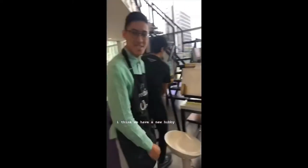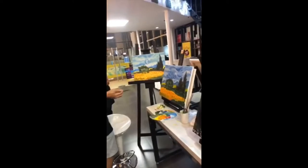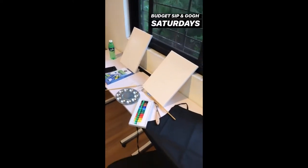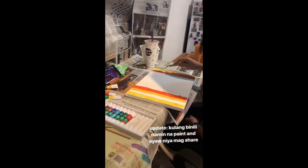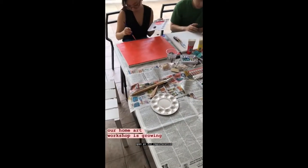So for a little background, Pat and I have been painting as a side hobby every now and then. I think the first time we tried was through Sip and Go. And then we realized we enjoyed it so much that we started painting at home because it's much cheaper to buy your own materials and booze. But yeah, I think for the both of us, painting can be so therapeutic.